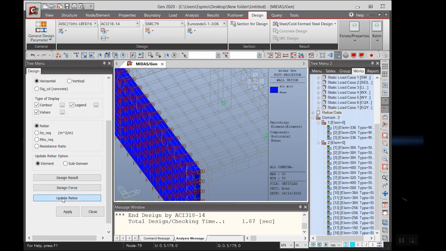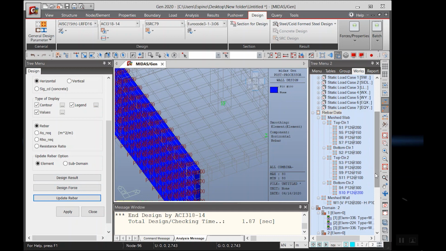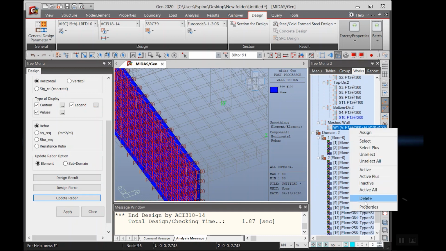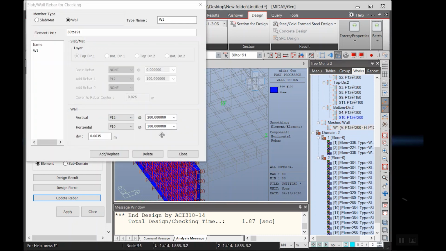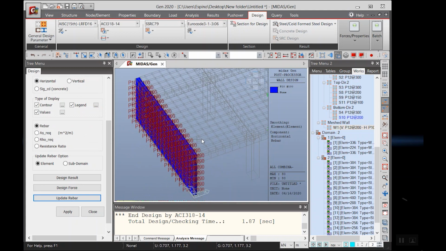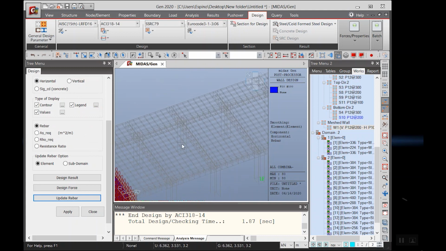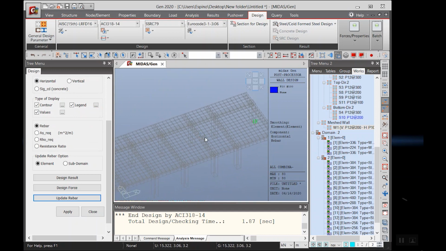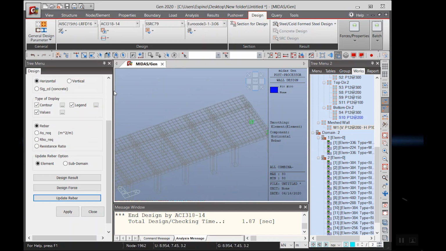We can also do the update rebar, just like in slab. Aside from updating the rebar, you can also change the vertical and horizontal rebar diameter as well as the spacing. So that is how we calculate the stresses, analyze, as well as design plate element in MIDAS Gen.